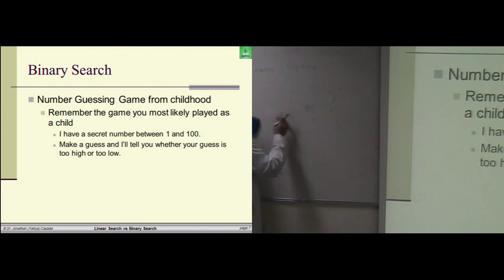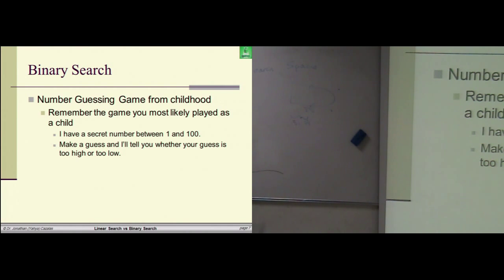And so now it must be between 51 and 74. Because it's not 75. This is what happens. We're constantly dividing the search space in half. After the first guess, we remove 50 possibilities. After the second guess, we remove 25 possibilities. This is why it's very fast.